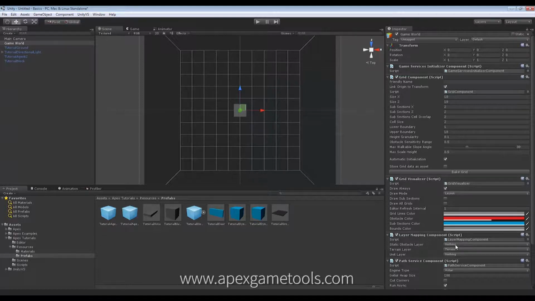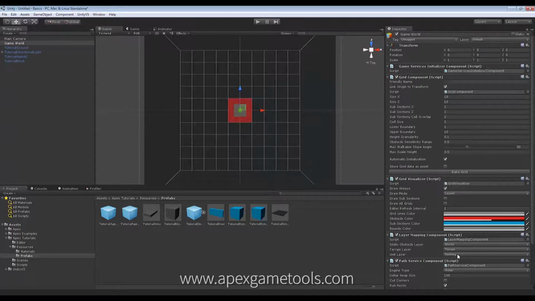If you leave out mapping the static obstacle layer, which is optional, then you won't be able to have static obstacles defined in this particular way where you have a block layer. However, if I do map it, it will pick up on this being a block, and because it's in the center of everything, it will block 4 cells.